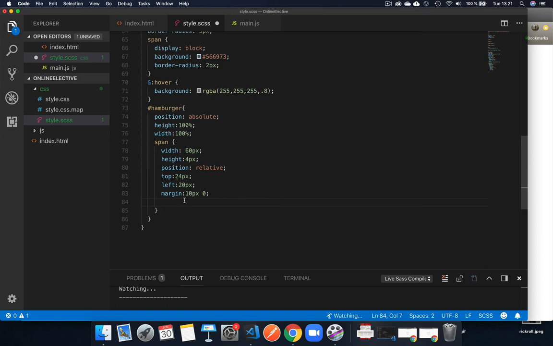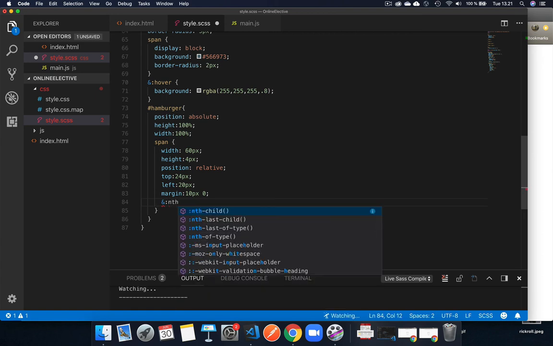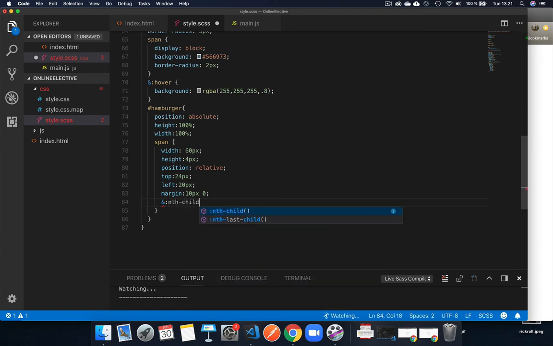And I'm going to add something now that might seem a little bit weird for now, but it's going to be attached to our animation a little bit later on. So we're going to use something called the nth-child, which is the first one is the number, and then th for like 4th, 5th, 6th. And the child element inside this. The first child we're going to be hitting is the first one, so the top one up here. This is the second, this is the third child, right?